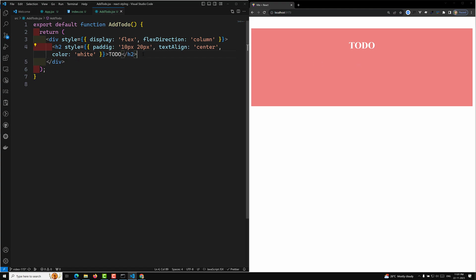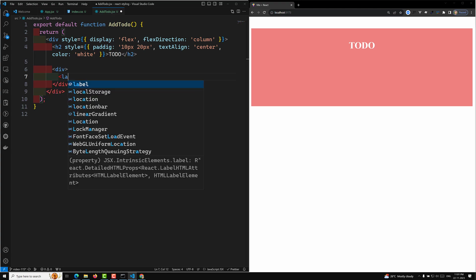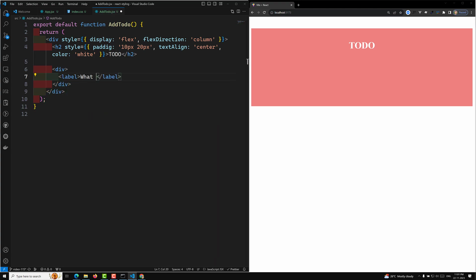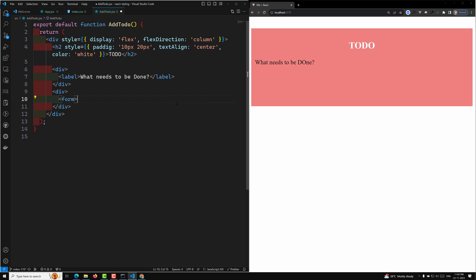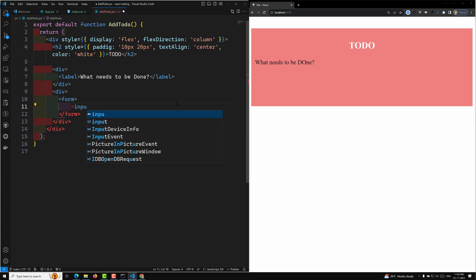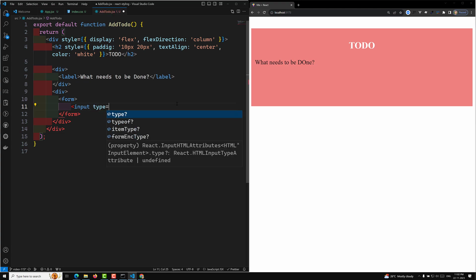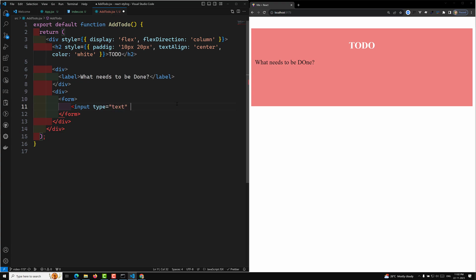Now h2 is completed. Now here I will be creating a simple div, and in this div I will try to take a label, okay. So here I will write what needs to be done. I will write some message for this one, okay. And after this label, we have closed this div, right? So I will open another div again. I will have a simple form, okay. So don't think React router form, just a simple form. Here I am not concentrating on any logic or anything, we will be concentrating on the CSS and the HTML only.